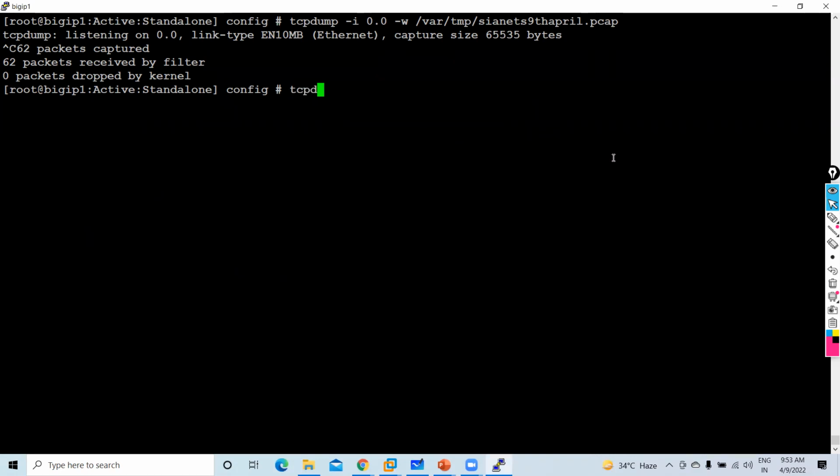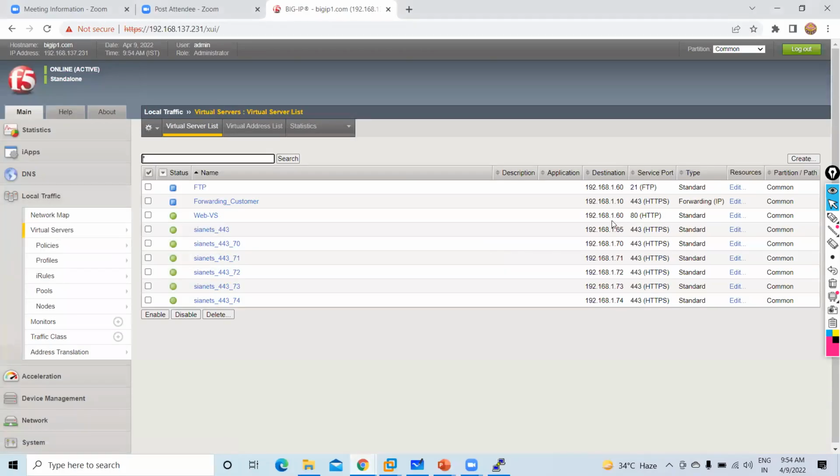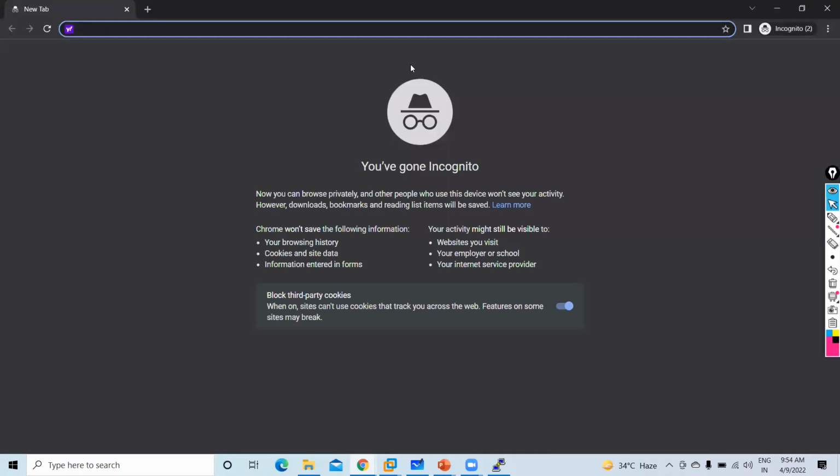So tcpdump -ni 0.0 host 192.168.1.60 and host 10.2.2.30. I will write this file to /temp/green.pcap. Okay, now let me see what my virtual server IP is. 160 is there. Let me check if I am able to access it.